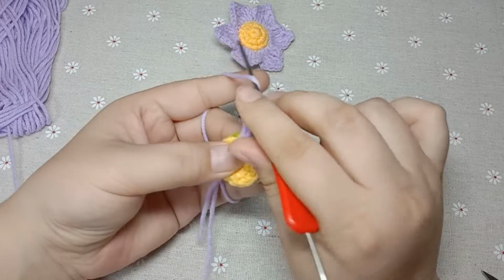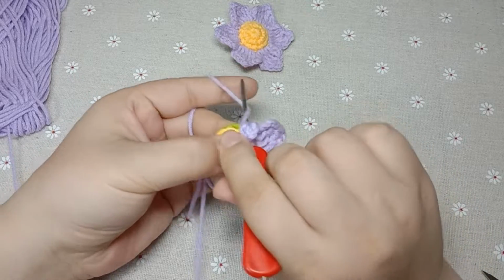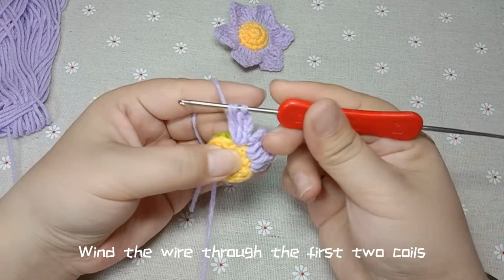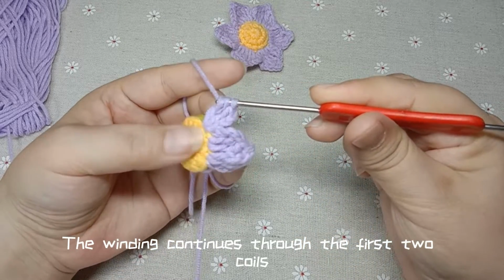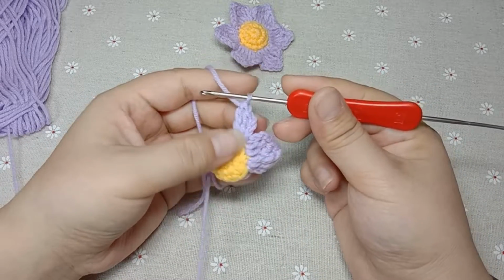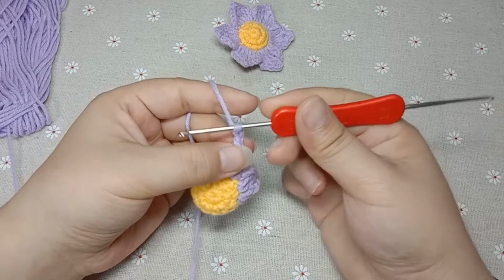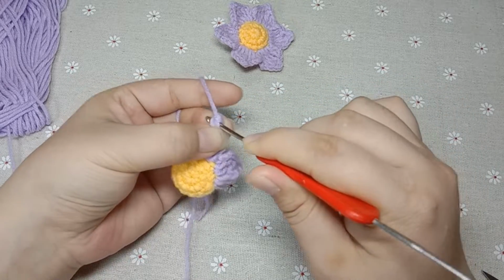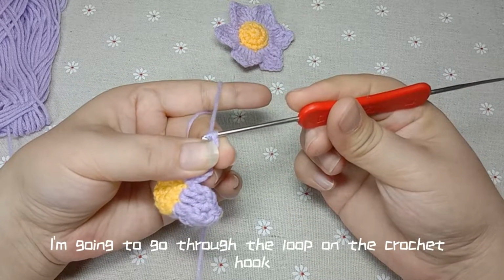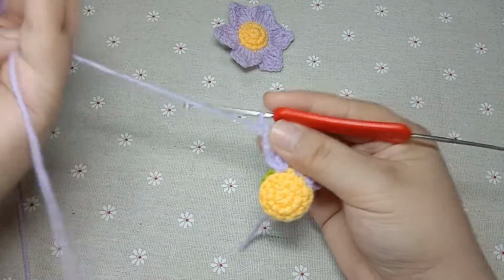Hook a long needle. Wind the wire twice. Through the needle eye, hook the thread over. Wind the wire through the first two coils. The winding continues through the first two coils. Wind the wire through the remaining two coils. So this is a long, long needle. Hook the two braid pins. Hook the thread over. I'm going to go through the loop on the crochet hook. This is a drawing needle.